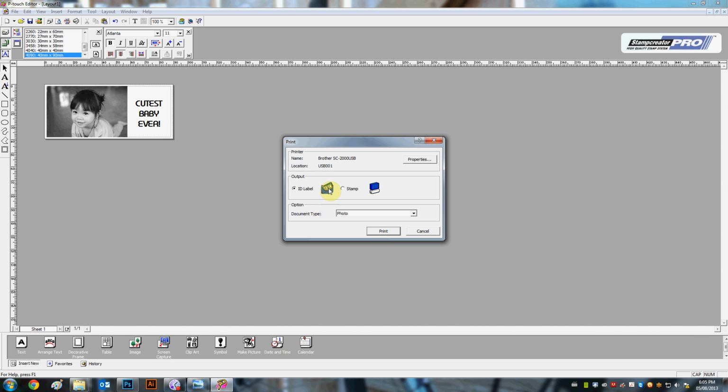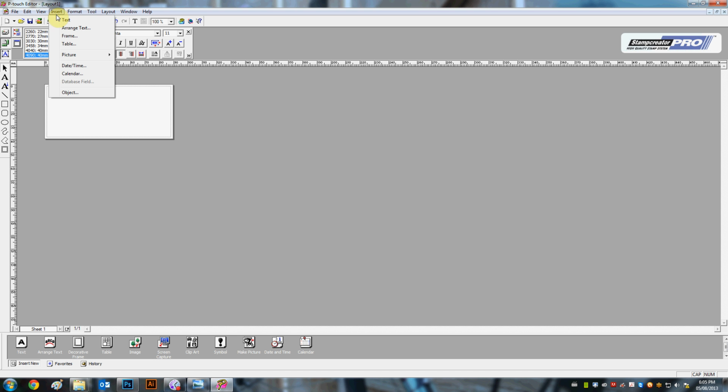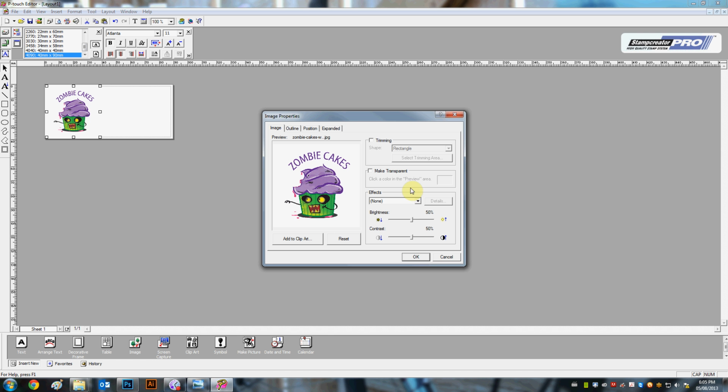Okay? Now, let's say you wanted to print a logo stamp. It would be the exact same idea. No matter what image you want to use, you want to make it into a stamp, we'll use these same steps. So let's go Insert, Picture, from File. And I have Zombie Cakes here. It's a fake company that I made up. And so this logo I created as a vector in Illustrator. Same premise, doesn't matter. Double click. Again, grayscale, and change the brightness to what you'd like.